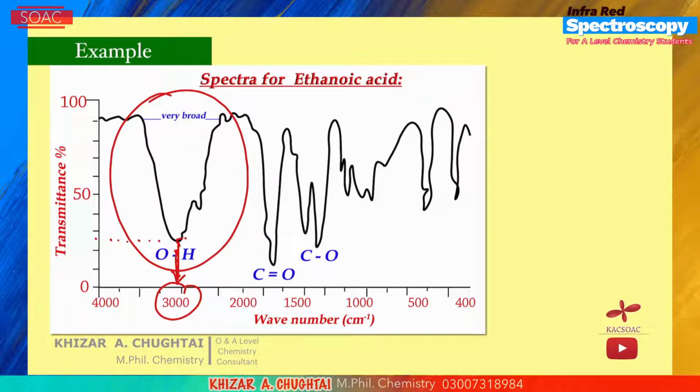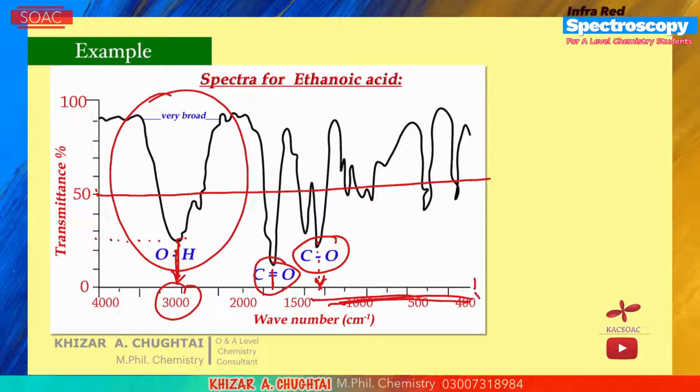Moreover, as you know, there is another strong peak present at 1700, C double bond O, and here is the peak of CO. But usually we are not going to be concerned with the CO. However, using the data booklet, we can find the answer for different other signals or peaks present in the fingerprint region. Mostly they ask about the peaks beyond the fingerprint region, I mean those with wave number more than 1500.